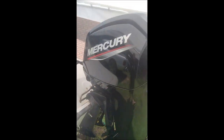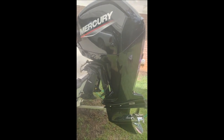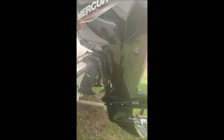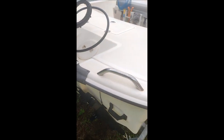Obviously, I got the 75 horse Mercury 4-stroke. It's a great little motor. Really haven't had any issues with it. I'm gonna be doing a little more information on that in an upcoming video. It's due for the 100 hour service. I'm going to be doing that, and I'll probably make a video for y'all in case you ever have to do a service on yours.